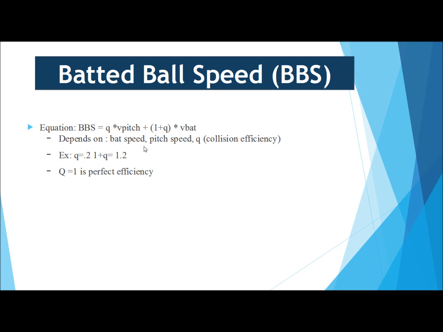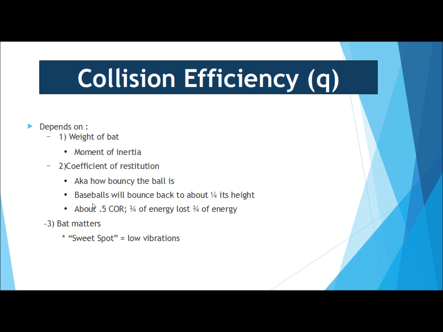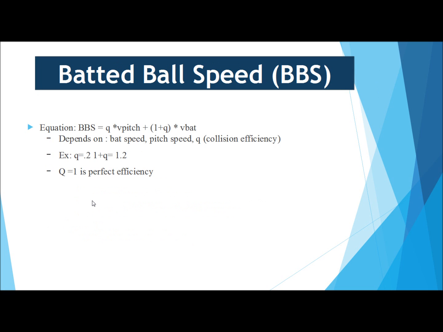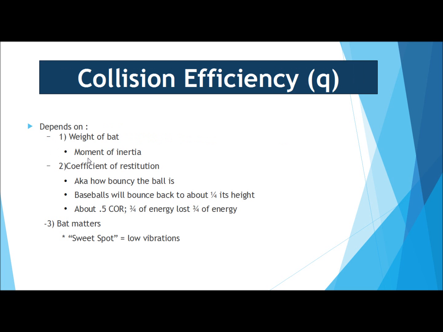He gave some numbers. Say you have a pitch of 80 miles per hour and then when it is hit, it's 75 miles per hour afterwards. These are regular numbers, so you have q equals 0.2, and 1 plus q equals 1.2. This is about usual, which is interesting to see because if you had perfect efficiency, a perfect ball, a perfect bat, you'd have 1. But you see it's only 20% of that, so again, it shows how inefficient a system it is.